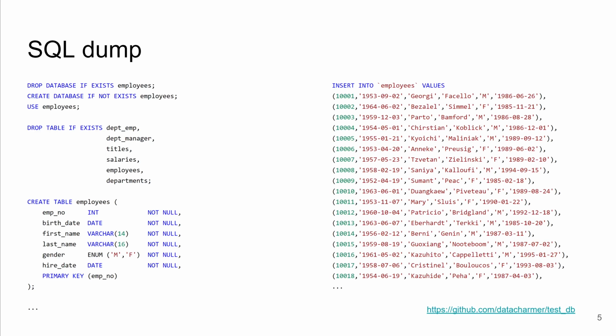And this brings us to our first relational data format. The use case here is that you have your data in your relational database and you want to share the data with someone else, or you want to create a backup of the database. So what you can do is, if you want to stick to relational databases, you can export your data in a form of a SQL dump. A SQL dump is a script in the SQL language, which when you run it in your relational database, it creates the database, it creates the tables, it creates the integrity constraints, and then it fills those tables with the data that you had in there. So in the slide, you can see an example of such a SQL dump.